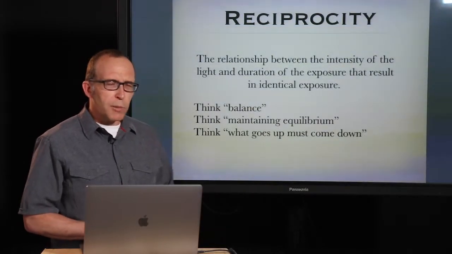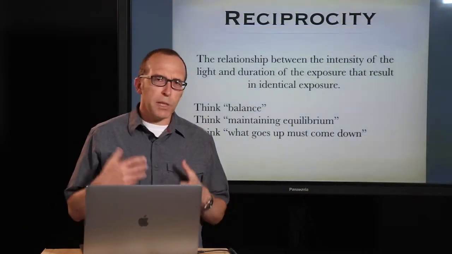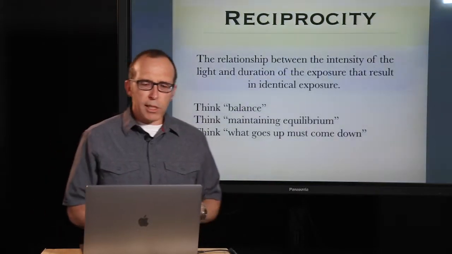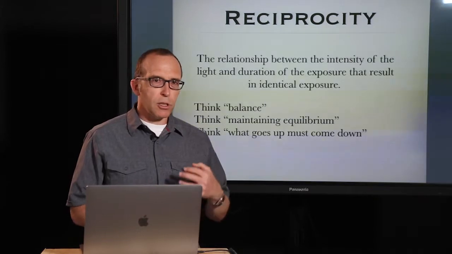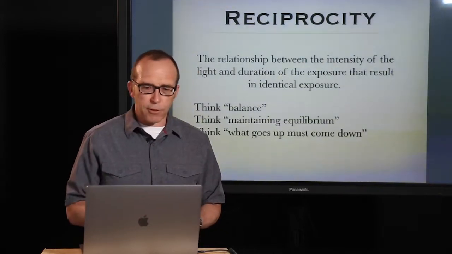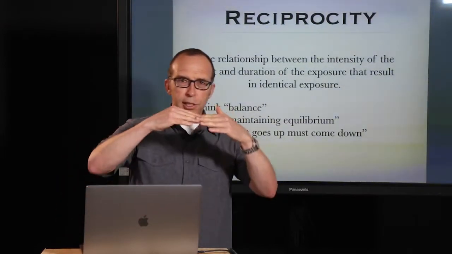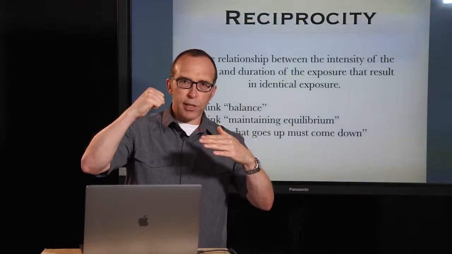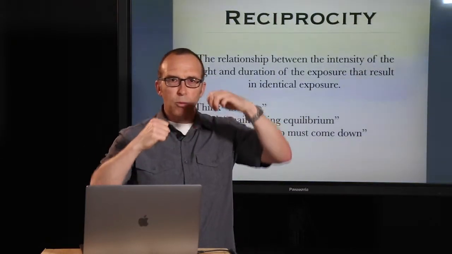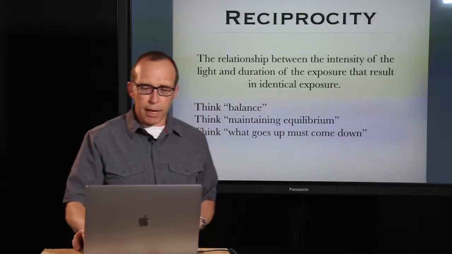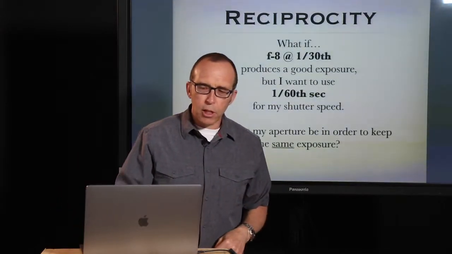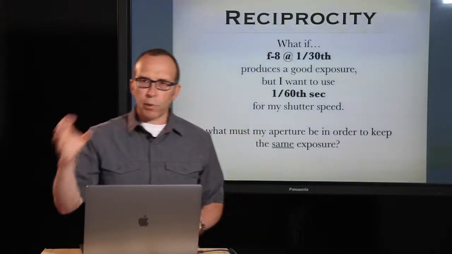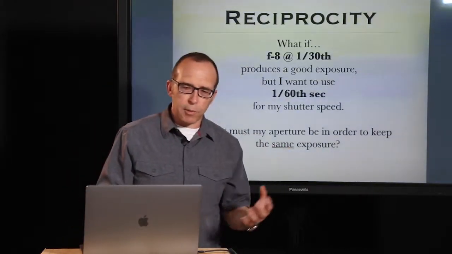So when we talk about the word reciprocity, it usually means balance. When we say reciprocal relationship, that means I'm doing something for you and you're doing something for me. Think about balance on a scale. If you take the weight off of one side, you're going to be out of balance. So you got to take the weight off something else to keep everything in balance. So that's what the concept of reciprocity is all about. So if you were to change one exposure setting, well, then now you've got to change something else.